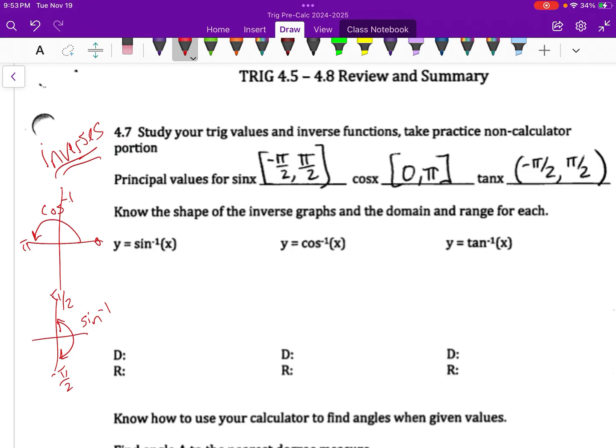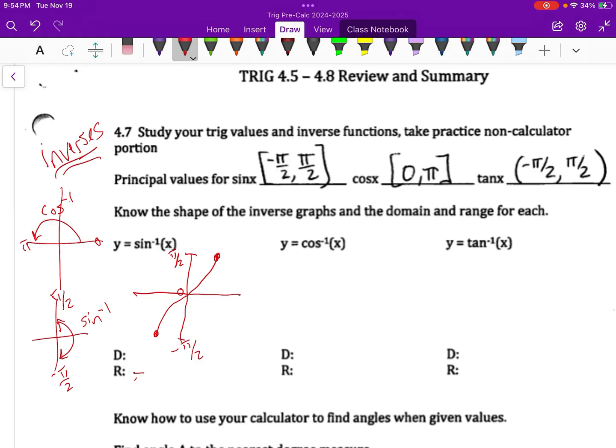with the correct picture. Now, I'm not going to make you understand the shapes. I don't think that's overly necessary, but I think there's some disconnect here when you're looking at these graphs, that everybody thinks, oh, that's quadrant 1 and this is quadrant 3. No, that isn't what I'm saying. This is 0. This is pi over 2. This is negative pi over 2. And that is just showing the range of answers that are there.